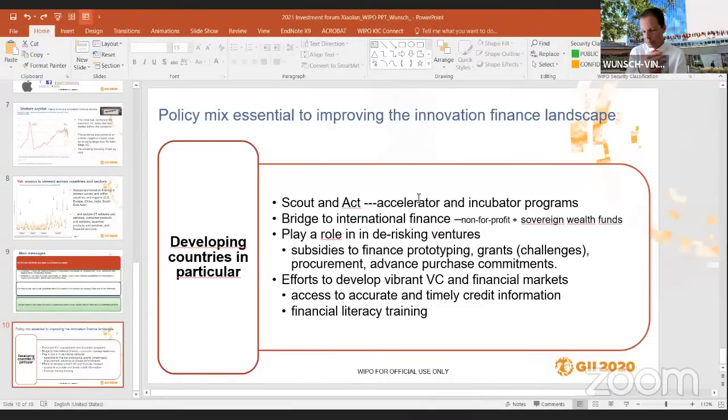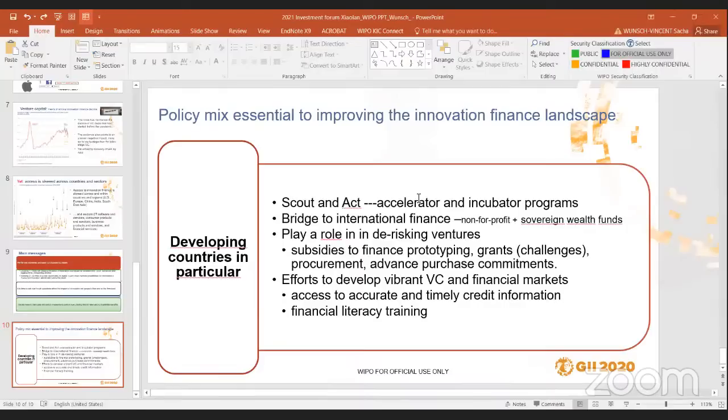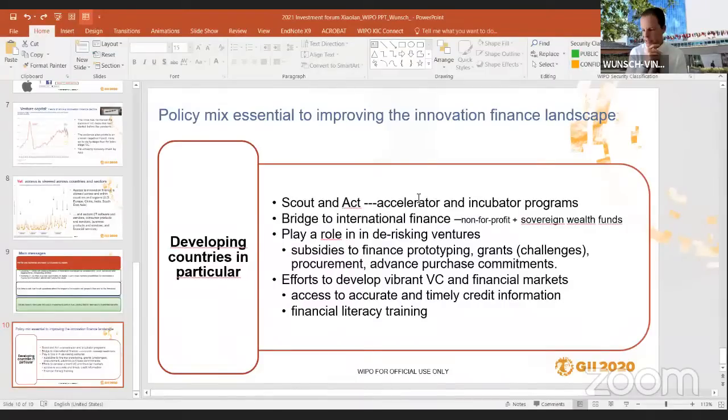I'm talking sometimes about more basic and traditional sectors, and to actually grant these companies and individuals access to new not-for-profit, but also for-profit international financing schemes, to help governments actually identify proper tools to de-risk ventures. That's really key. So it's not only about handing out money, but also about public procurement, grants, and advanced purchase commitments. These tools exist, but even in advanced countries, they're not heavily used.